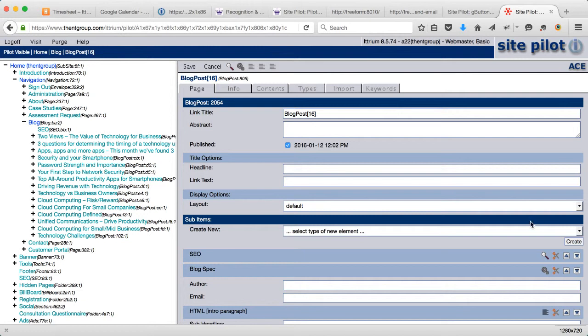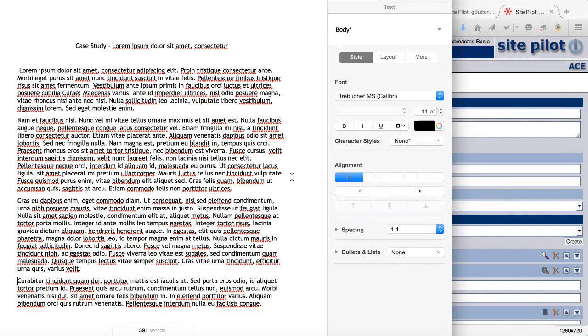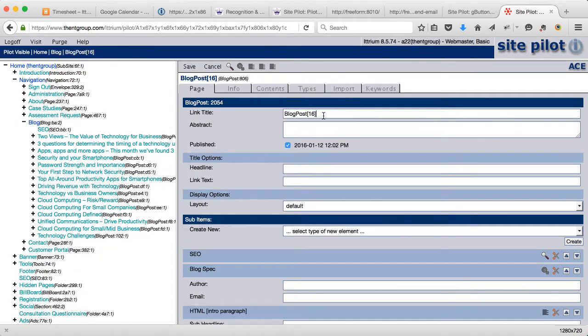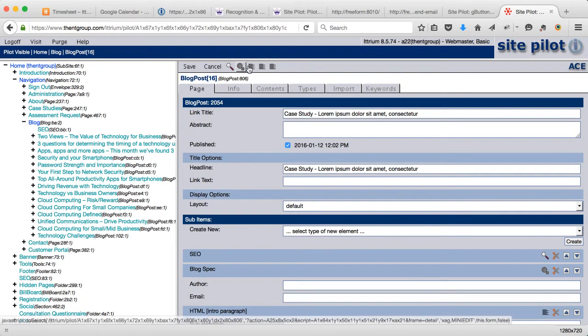All right. So the first thing you're going to do is update the link title, which is going to be the headline and also the link on the site. So I've got a sample post here, and my link title might be the same as my headline. You might shorten the link title or do something else with it, but I'm going to leave it this way for now. And I'm actually going to enter my headline value too. So this is what's going to dictate and create the H1. All right. Then I'm just going to march through these parts here.